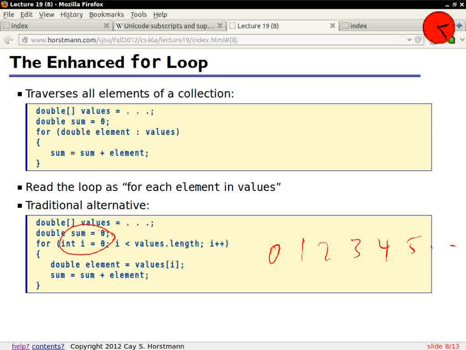Over here, there's no i to be seen because it's mechanism, but instead we have an element, and the element does not assume 0, 1, 2, 3, and so on. It assumes the actual values. So if the array contains, say, 1, 4, 9, 16 at position 0, 1, 2, 3, then the element would be set to 1, 4, 9, 16, and so on. So the index is completely bypassed. You simply get each element.